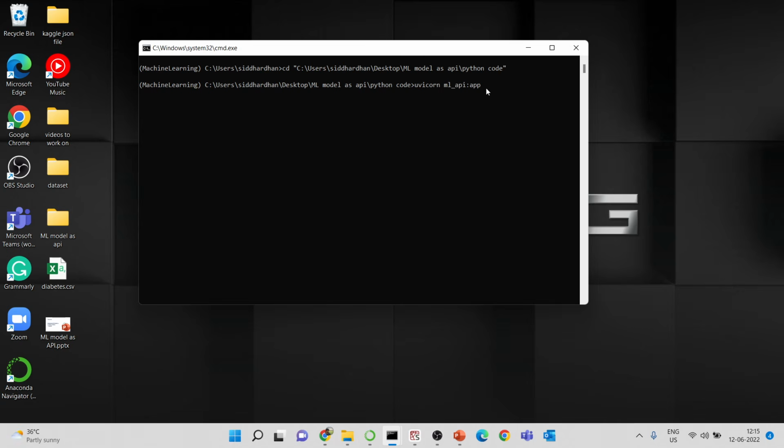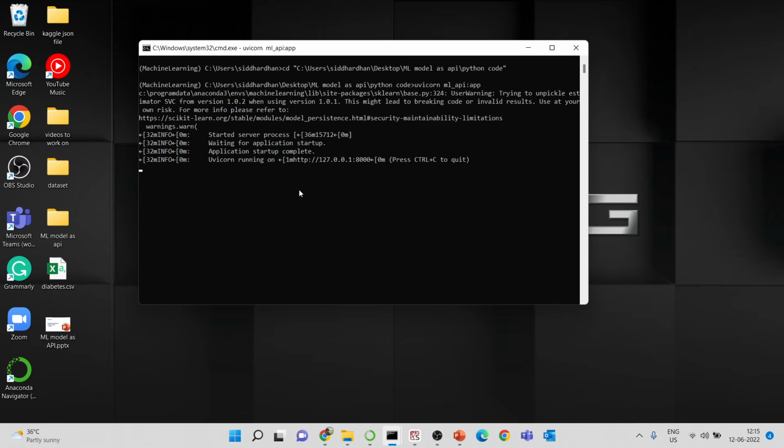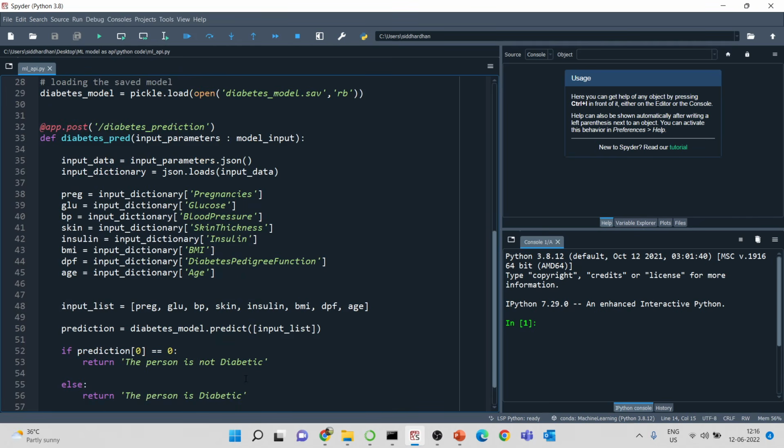Now this will give you the localhost URL in which your FastAPI is being deployed. So I'll press enter. It might take three or four seconds to give us the details, so just wait for a few seconds. Yeah, so this is the port, or the localhost URL, in which my API is running. Now we can test our API. You can give this localhost URL to a UI that you are building in, let's say, React.js. Once you post the values, you will get the prediction of whether the person is diabetic or not.